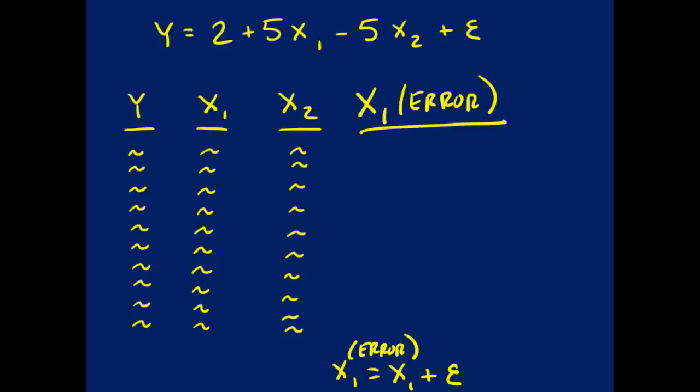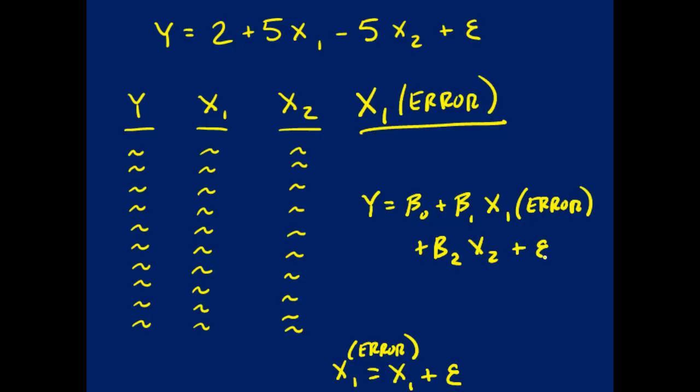And so what I'm going to do is I'm just going to run my regression model using x1 error. And so the model is going to be y equals beta 0 plus beta 1. And, you know, to us, it just looks like we're using x1. But since x1 is measured with error, this is actually x1 error. And then plus beta 2 x2, plus the error part. And so we're going to use the regression just like we've been doing to estimate these parameters. And we're going to be looking at the values of the parameters beta 1 and beta 2 that are estimated in each of the samples.